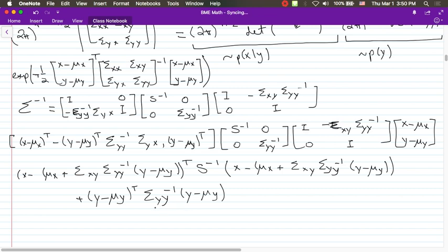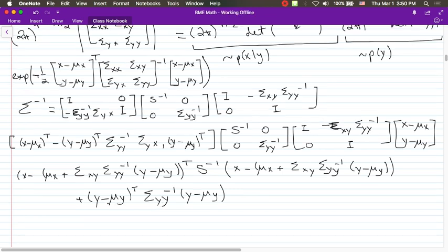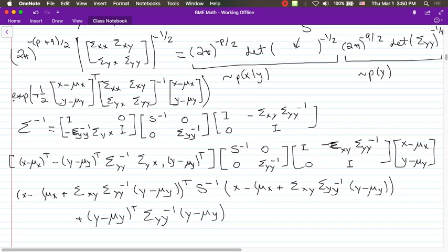All right, let me pause for a second and see what we just did. We took the exponential of the normal distribution, which had the variable x and y. So you take the mean of x and y, you subtract it out, you transpose it, multiply it by the variance-covariance matrix, multiplied by itself. That's the normal distribution, the part that has the exponential in it. We took this inverse, we split it into 3 terms, and then we multiplied this through, and after we multiplied it through, we gathered all the terms that had dependence on x, and I wrote it down here.